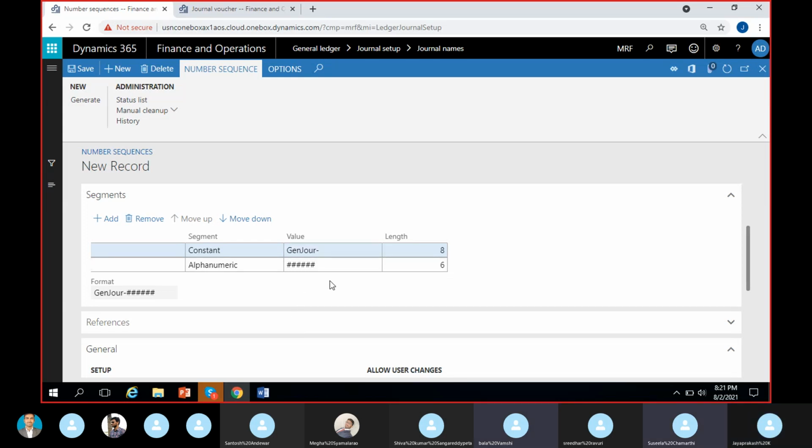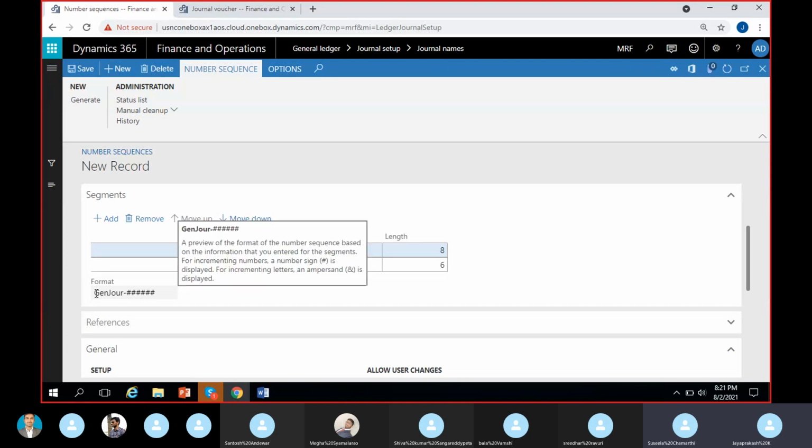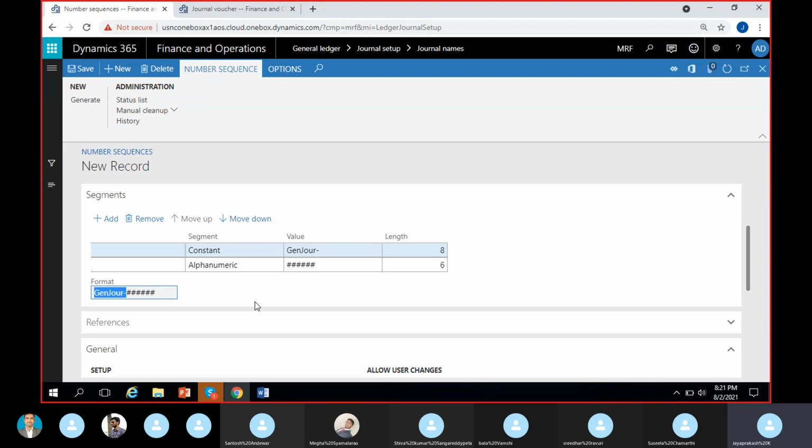Okay. So while posting the transaction, do we get the voucher numbers automatically, or do I have to give them? No, there are multiple ways. Mostly it will take automatic voucher numbers in a continuous sequence, 1, 2, 3, 4, like that. So the format we are giving here, it will take Journal as a constant for every voucher. The alphanumeric part will change. These digits will change: 001, 002, 003, like that. It will go next one by one.